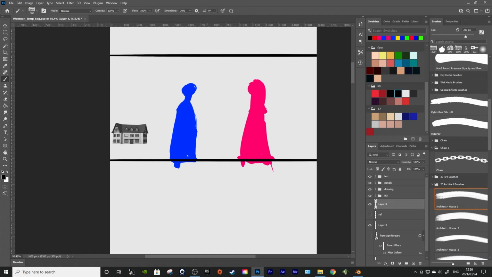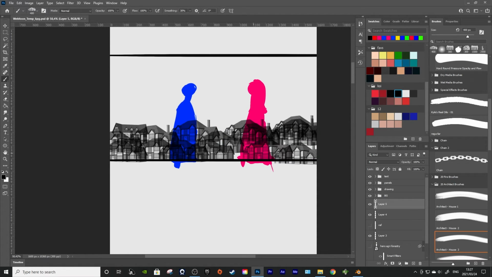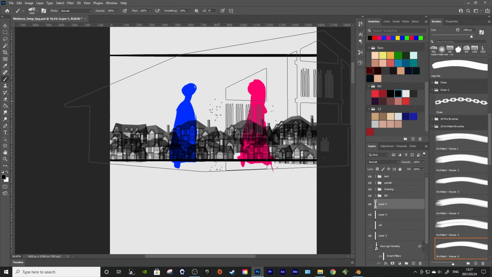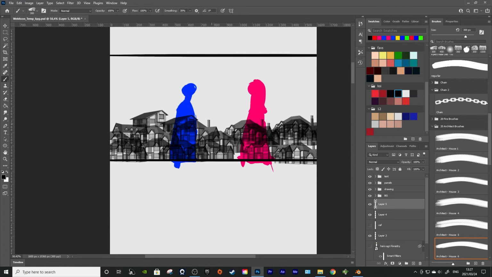You can change it up with maybe something else. There you go. Bam. It's another house. I would normally just keep these on separate layers because let's say they're overlapping. You just gotta paint that out. You just gotta erase it. Bam, bam, bam, and it's doing that. So you guys get the idea.